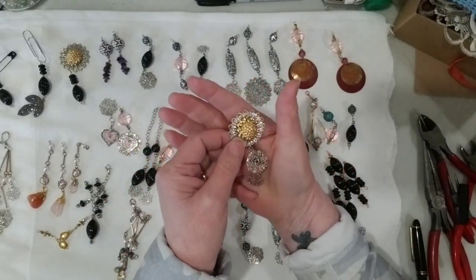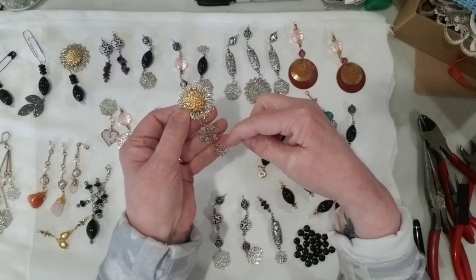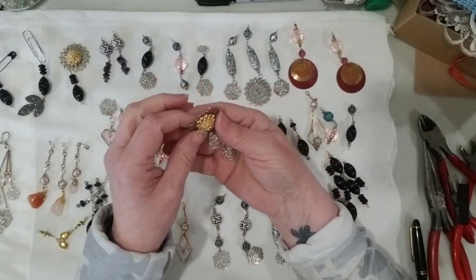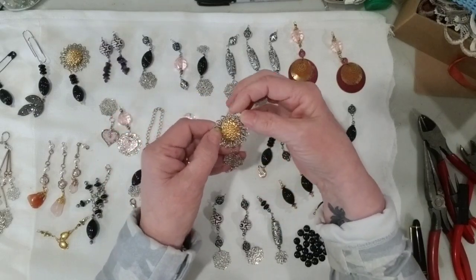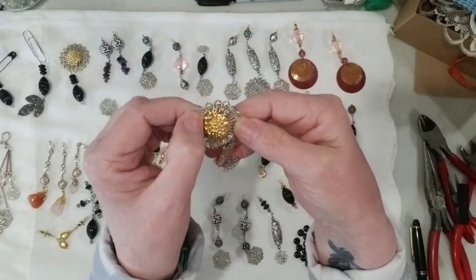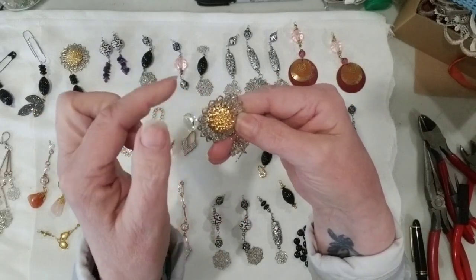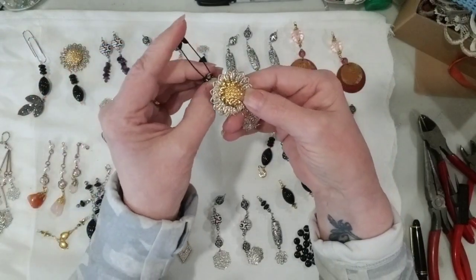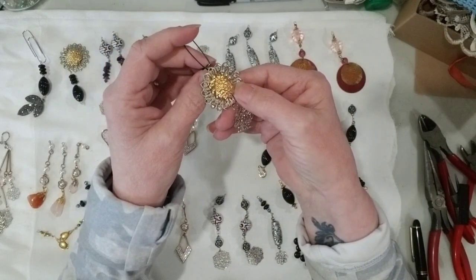This one is the gold earring where I broke off the back and reconnected the jump rings to the filigree pieces to make a three-tier piece — kind of looks like a sunflower or a little bit like snowflakes. I didn't attach a jump ring at the top yet because it has holes in the filigree — depending on what I'm attaching it to I can go right through the filigree piece using a bulb pin or paper clip. But if I want to attach it to a safety pin then I would definitely need a jump ring.